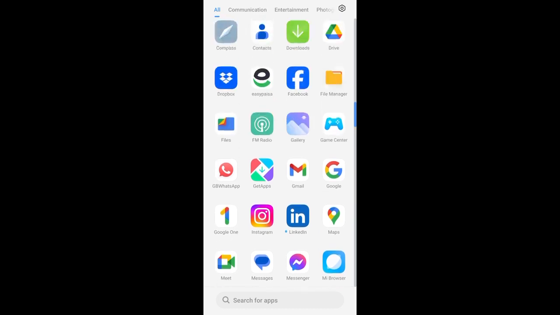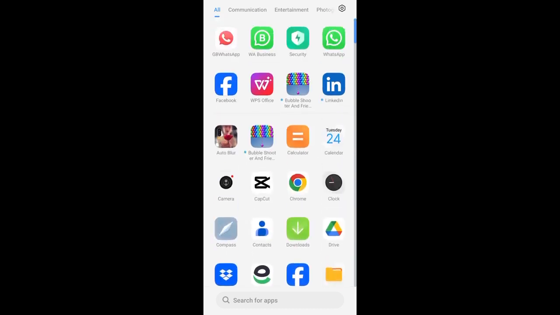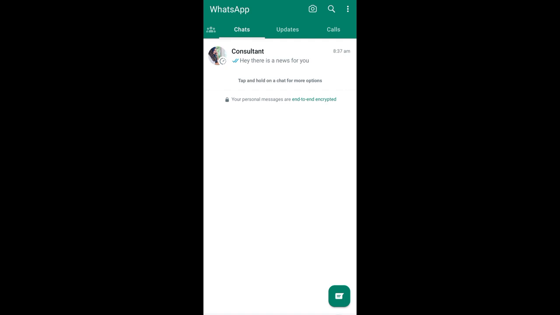So guys, if a YouTube link is not showing a thumbnail on the WhatsApp, there are several possible reasons and solutions. First of all, you have to check the file format. Make sure that the YouTube link's file format is supported by WhatsApp, and try converting the file to a different format and uploading it again.